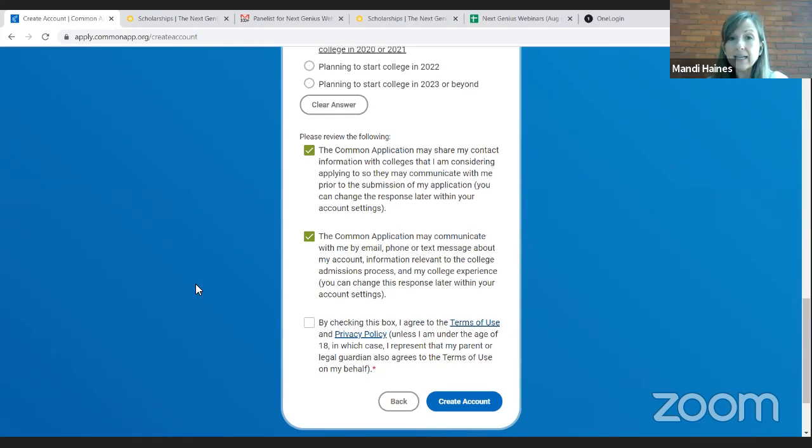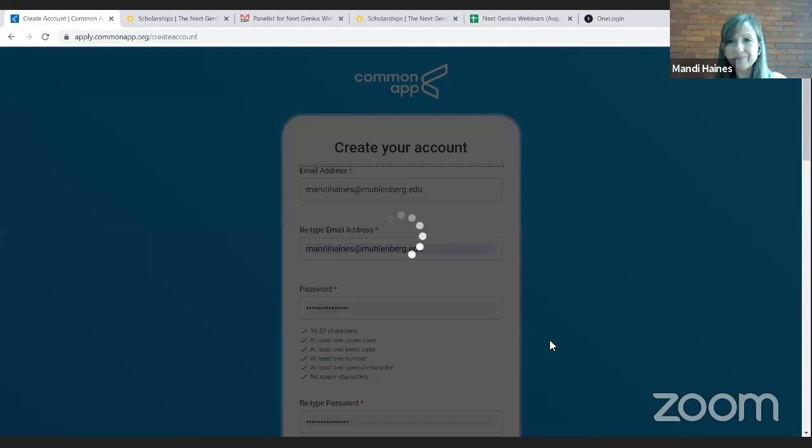And then the second allows Common Application to communicate with you either through email or text to update you on information that will be important to your application submission. So my advice to you is leave both of these checked because they will be very important and helpful to you in the process. And then you're going to agree to those terms and create your account.